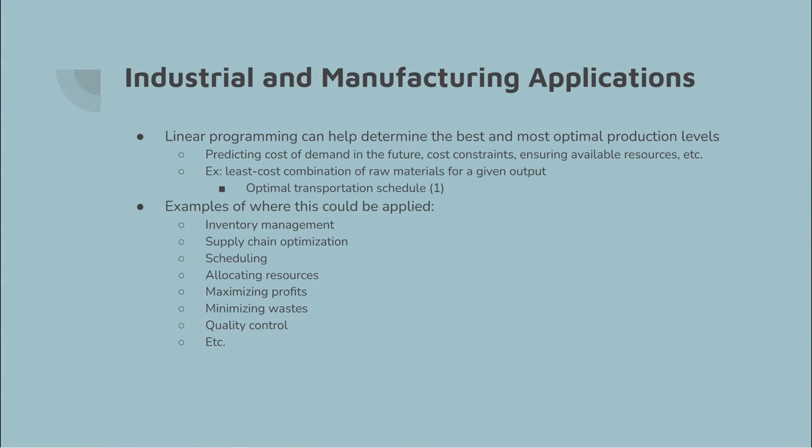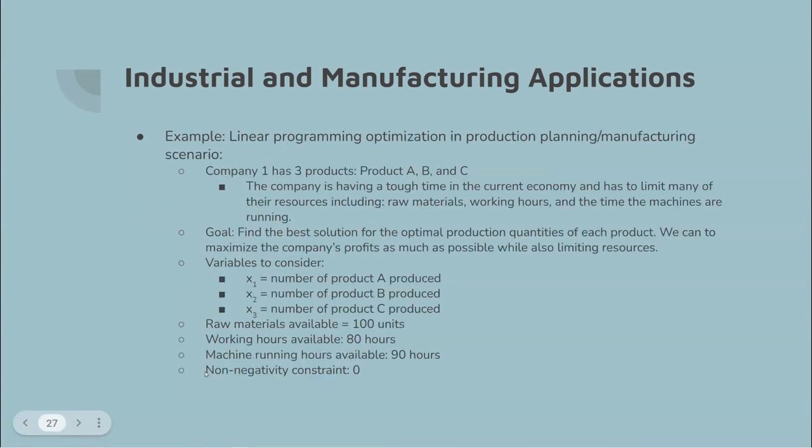It can also minimize waste. It can optimize production processes, which would reduce excess material usage. And if there is any material usage, it can find the best use of that wasted or recycled materials. And then quality control, it can be used in quality control by allowing resources to be allocated to ensure the best quality standards are met while also minimizing costs.